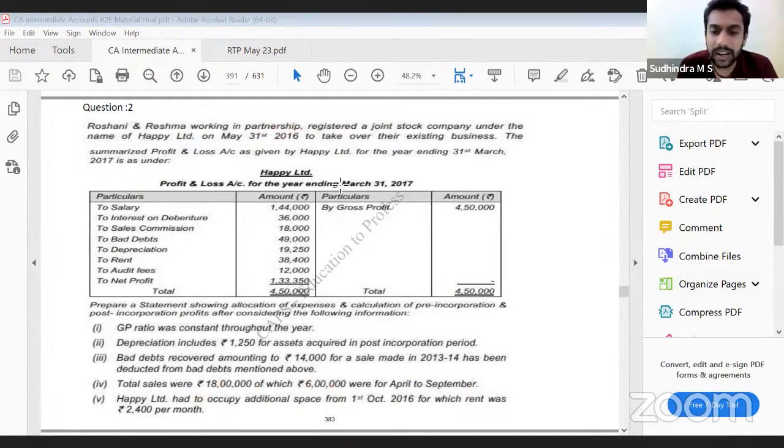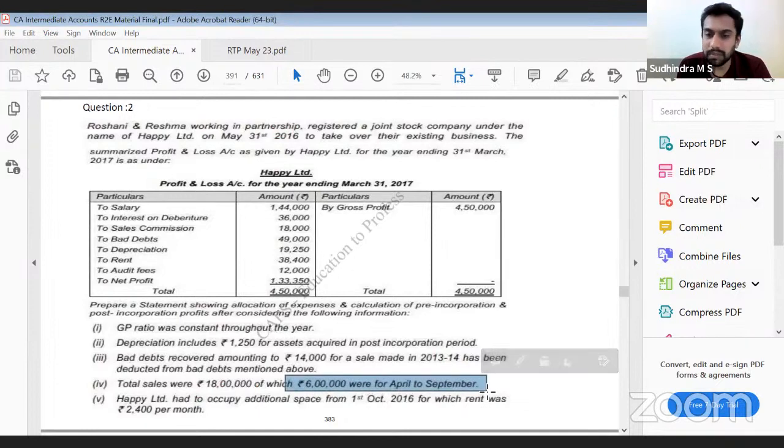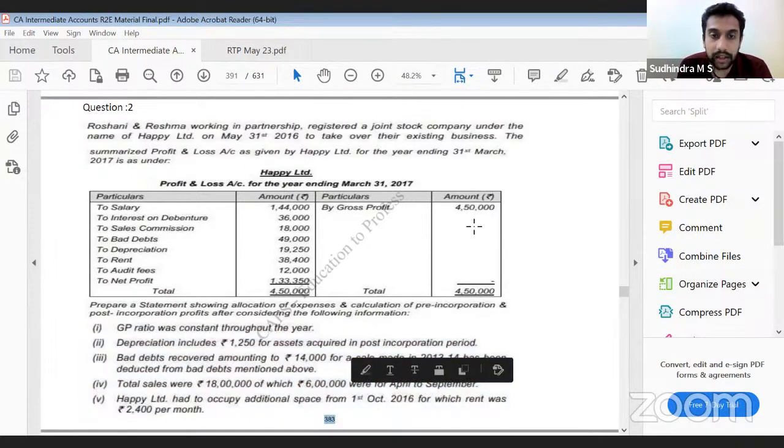Sir, we should give presumption, sir. On uniformity? Yes, sir. Preferably, even if you don't give, you will not be losing any mark there. But preferably, always good to give a note wherever we are presuming. If we give, we'll get marks, sir? I'll not assure you that you'll get marks, but definitely it adds value to this answer, which will help you to get marks in other average solutions. That is always good practice.